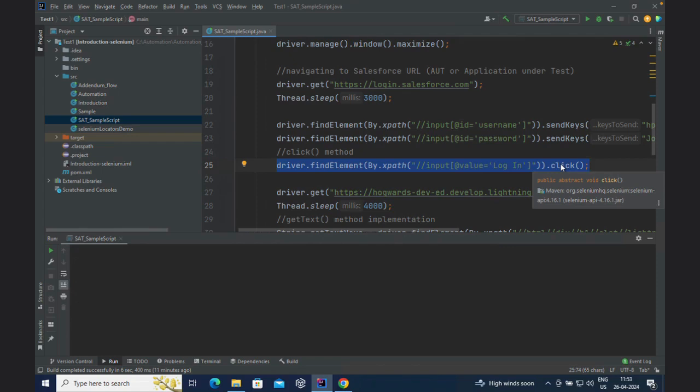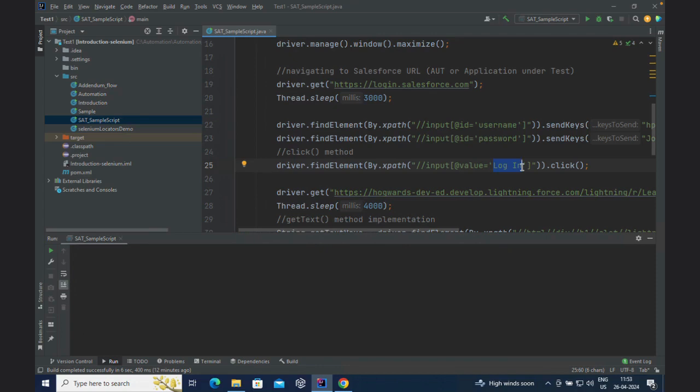But if you are someone who has been following us from the very start, you know what is driver, findElement, and XPath. You simply have to add the .click method in front of this entire line, and it will simply navigate to the element which says login, and it will click on it. So it is as simple as that. I'm not going to show it to you right now because we've already seen it.